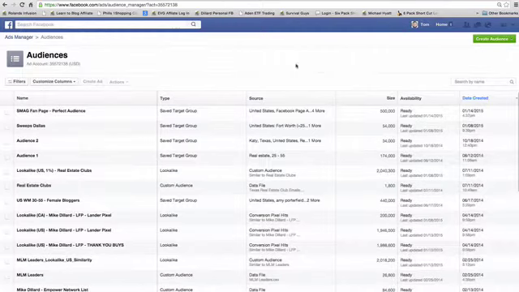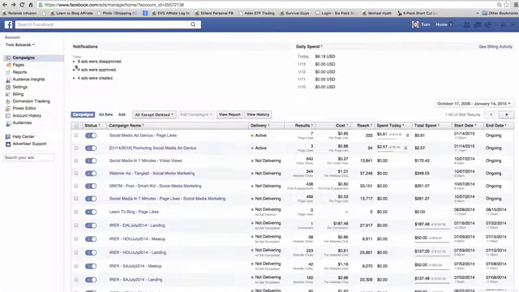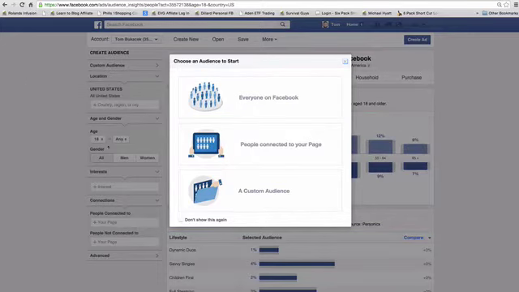I can use any of the audiences, again, from a fan page or uploading emails, and we can go check out Audience Insights. Now, here's exactly what Audience Insights is. Let's go into Audience Insights. All right, so this is going to open up. Well, let me walk you through it.